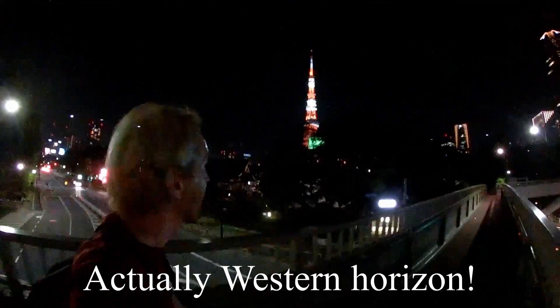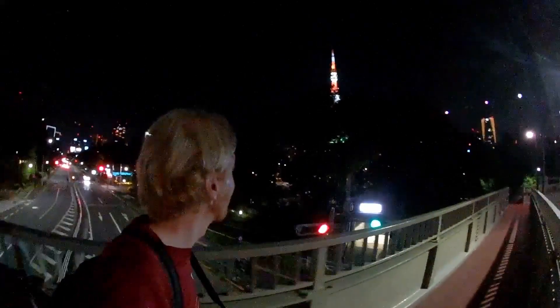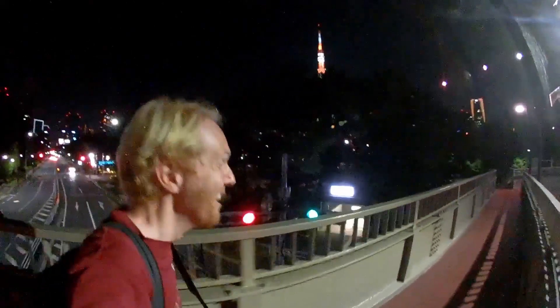Who knows, maybe I'll have just forgotten a piece of equipment and all you'll see is me cursing, super annoyed at myself. We have a small shiny obstacle in the northern horizon — also known as Tokyo Tower — and that might make our polar alignment of the mount a bit more difficult. The park itself is probably a bit more in that direction; it's been a long time since I've been here, and I'm not going to go up Tokyo Tower today.